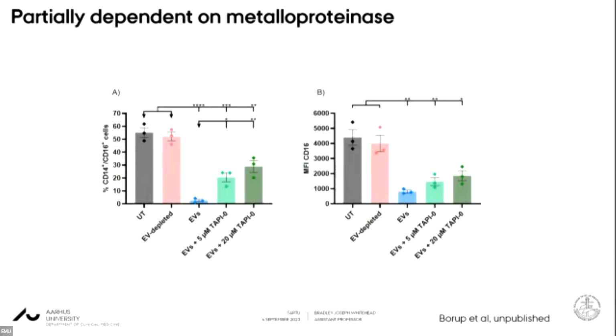Because it was such a rapid response, we assumed it might be a protease that's mediating this effect. So we incubated with a fairly broad-spectrum metalloprotease inhibitor, and we could see that it's partially rescued when the inhibitor is present. So we believe that some of it is dependent on a metalloprotease. We can't determine whether this is a protease on the EVs or whether this is actually within the cells.